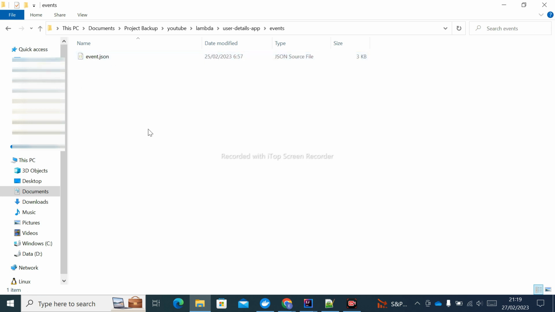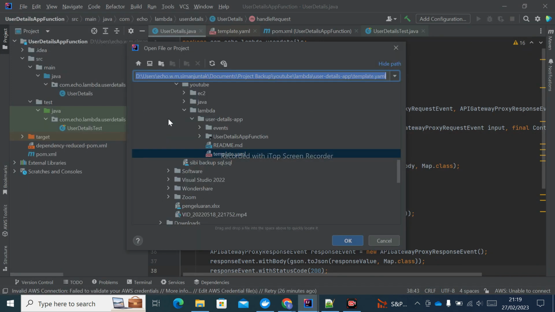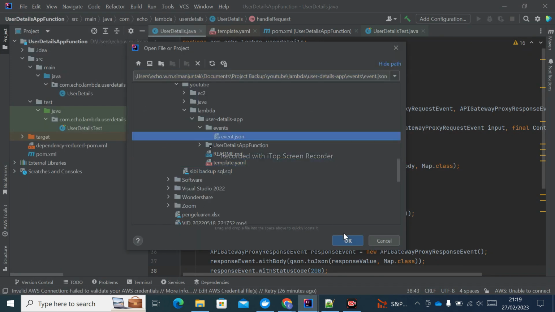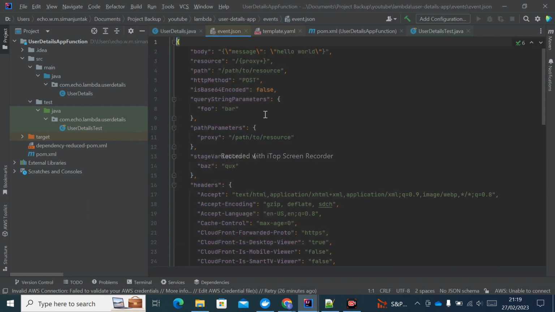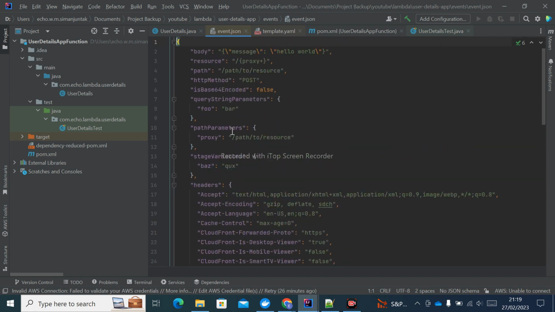If you open that folder, you will find the event.json file. We will open this file. Open, go to events, event.json, and then you will find the JSON file that contains elements like this.